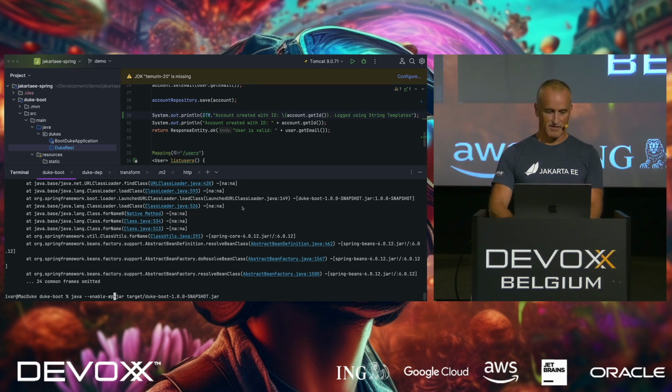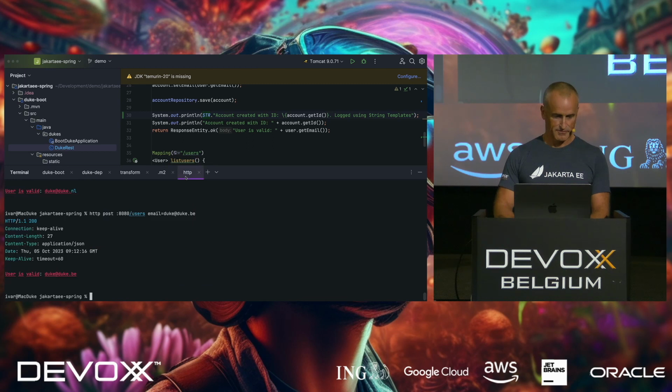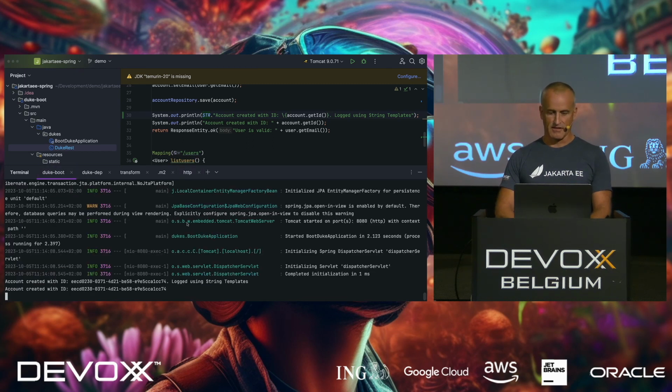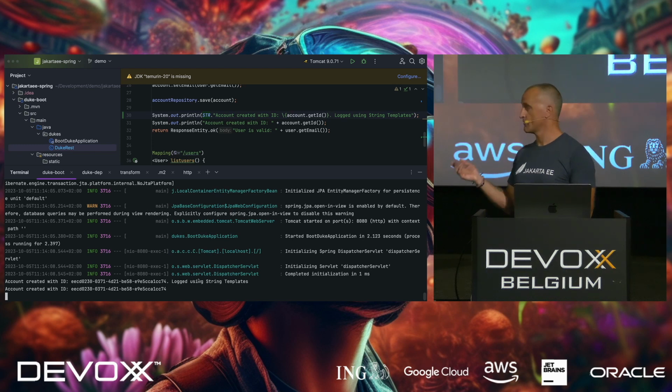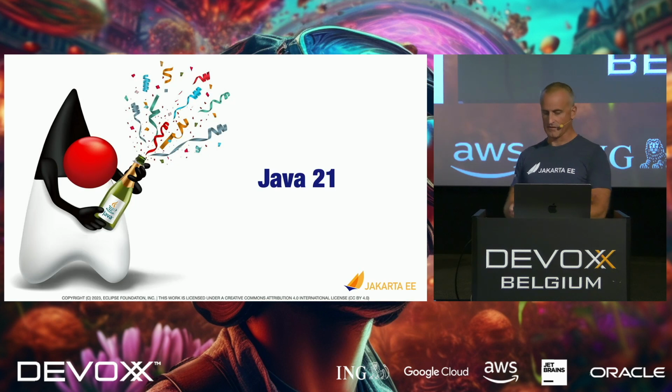Because who uses preview features in production? Nobody. Should be more bold. So this is how you update your production scripts to use preview features. So if I now insert this one, you can see it now logs with the string templates as well. So yeah, 21 works fine with this as well.